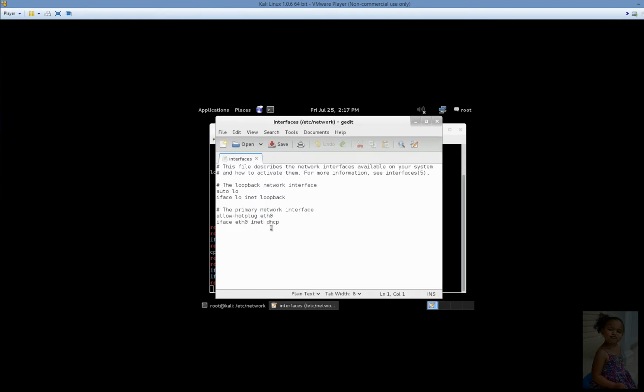And you can see here that our primary eth0 interface is set right now with a DHCP address, meaning every time this system boots up, it is going to be assigned a DHCP address that may be the same as what it was last time, that may be different from what it was last time. For our purposes, we want to adjust this to a static address just to prevent our system from communicating with a DHCP server.